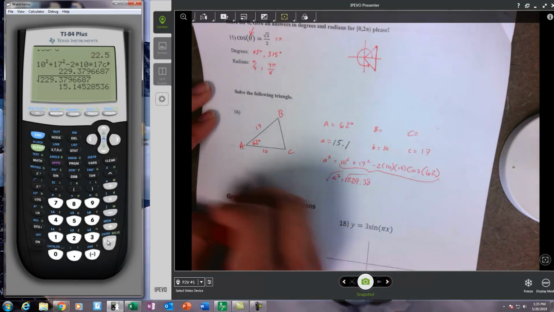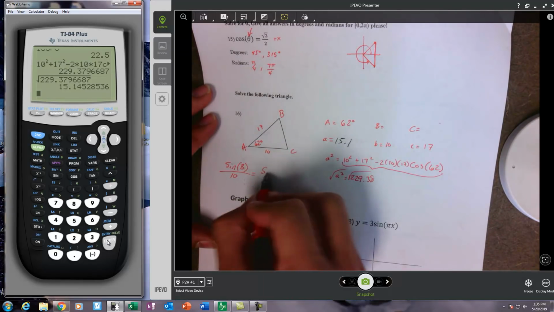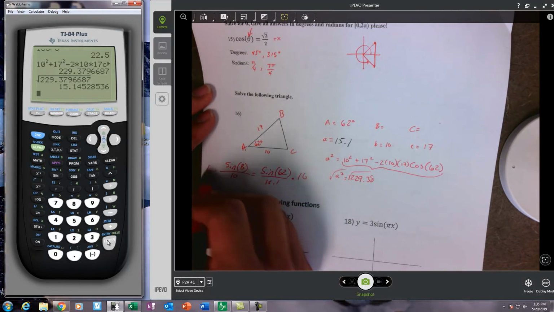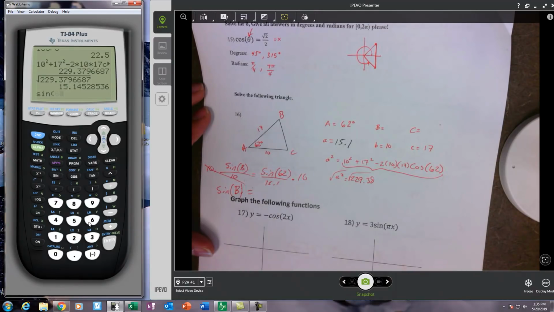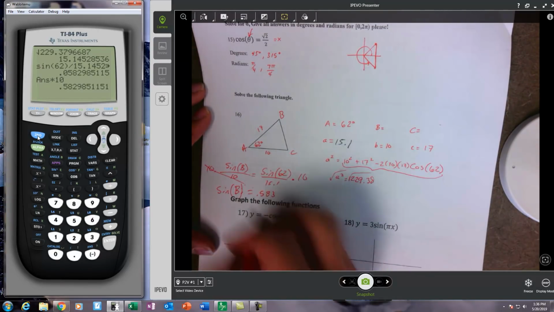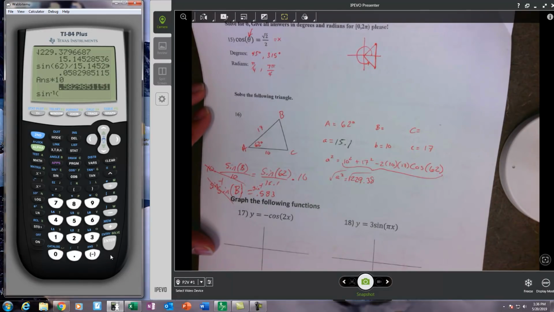So when I set up my law of sines over here, we're going to go sine of big B, which I don't know, over its opposite side 10 equals sine of 62 over 15.1. I'm going to have to times by 10, and that'll give me sine of big B equals, let's take the sine of 62 divided by, and I'm going to be real sneaky, I'm going to actually use the exact value and times that by 10. A rounded answer is okay too. To solve this all the way, I've got 0.583. To finish solving it, I really need to do the sine inverse to get big B, and so I'm going to apply the inverse of sine to my answer above and get 35.66, or we'll go 35.7.